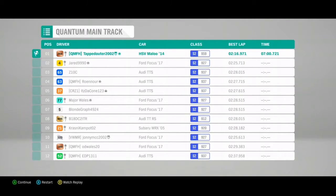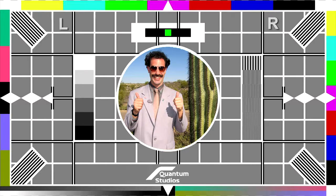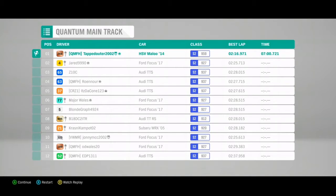So it's a 216.971. As per usual, I now need to go and calculate that. So, the improvement of that was 33.033 seconds, which is not bad. That's sort of mid-range for the cars around the track, sort of typical for an A-class up to an S2 class, which isn't bad.